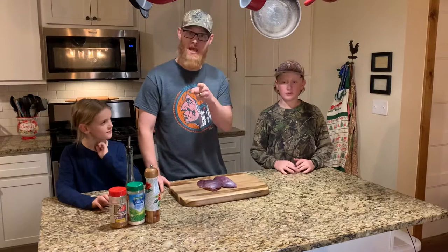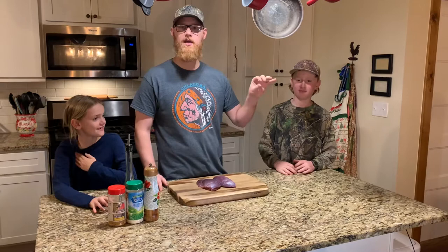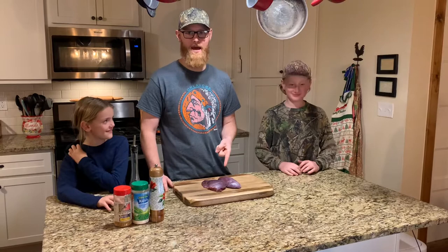If you're not familiar with Sandhill Crane, shame on you, because it is the best bird you will ever eat. Wild turkey, pheasant, quail, duck, goose — all good. None of it compares to ribeye in the sky. We're going to teach you a very quick, easy recipe that anyone can do as long as you can shoot a Sandhill Crane and breast it out. Stick around and we're going to show you.